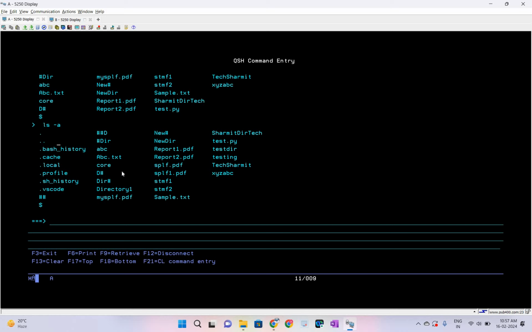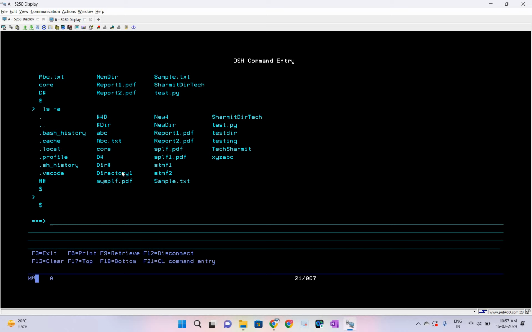This is related to Linux, right? Qshell Linux commands are there. So there you will also use such type of commands. So that's why it is our duty to learn it properly and make proper notes of it. Got it? Fine. Now we are comfortable with this command, I guess.